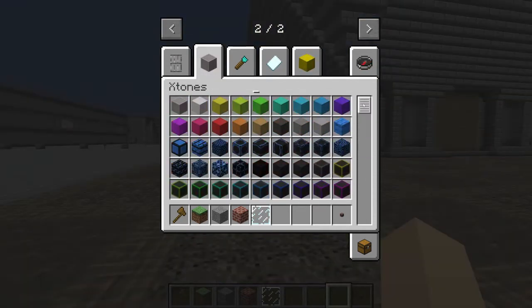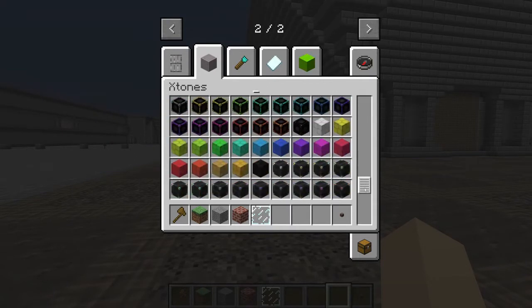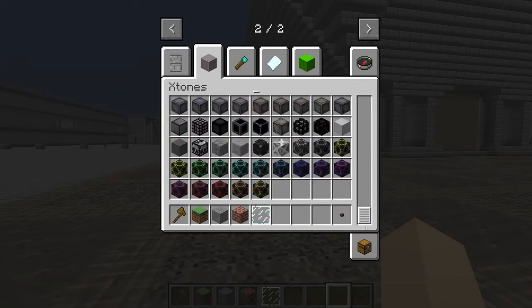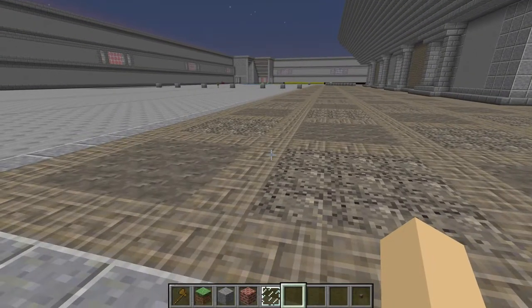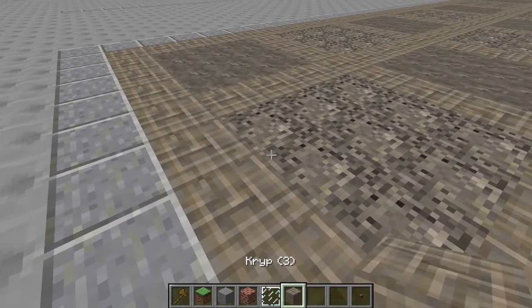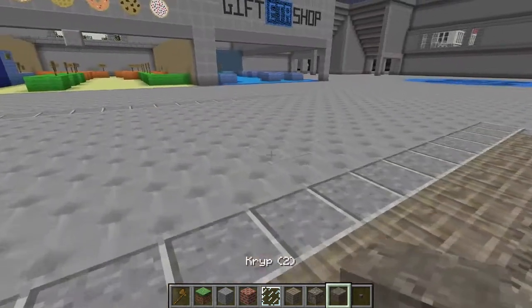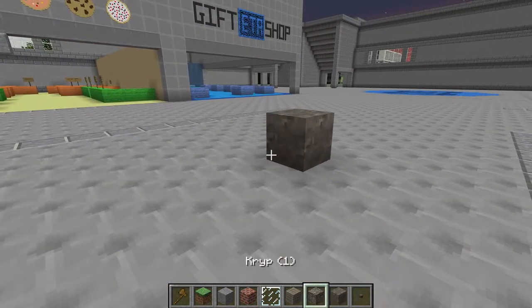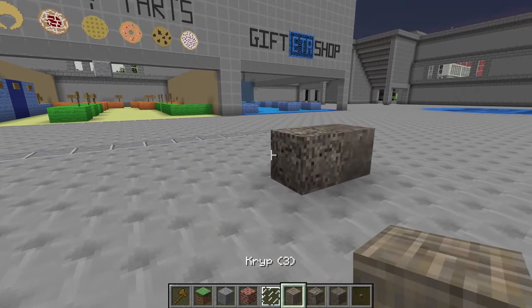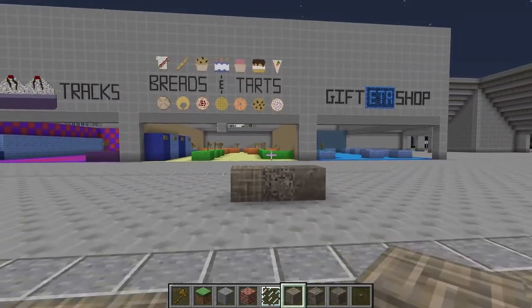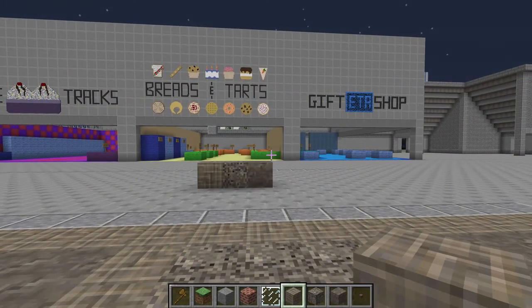The optional fourth mod is called Xtones. This mod adds hundreds more blocks to the game. I'd say that the strength of these blocks would be their use as wallpapers or floors. I label this mod and these blocks as optional because they're less of a blank slate creatively, but you can combine them or chisel them up in pieces for designs that are a little closer to being original. And, at any rate, you're using them as a visual framework. At the end of the day, the creative work you're peddling is your own writing.